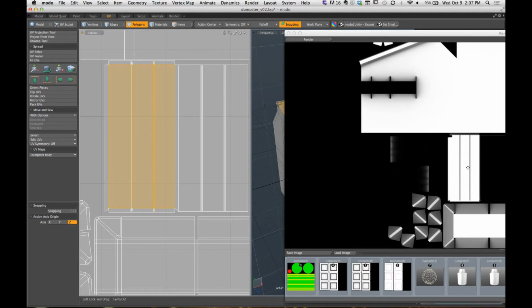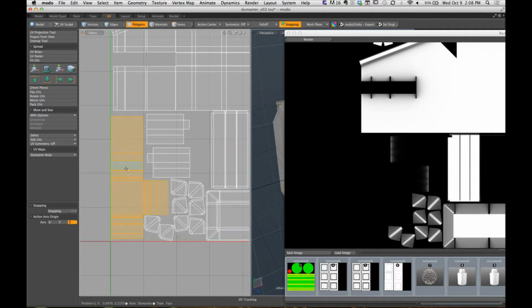So that works here. However, what about all this big blackness? Blackness? Is that even a word? The big darkness that we have in our map over here. It's the inside of the dumpster. Okay? Carlos absolutely had it right. These polygons here define the inside portion of the dumpster. Right now, the lid is on top of my dumpster, right?